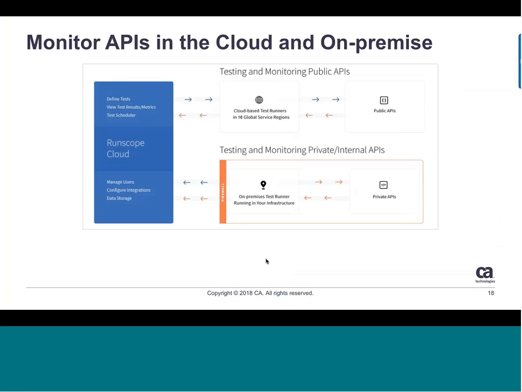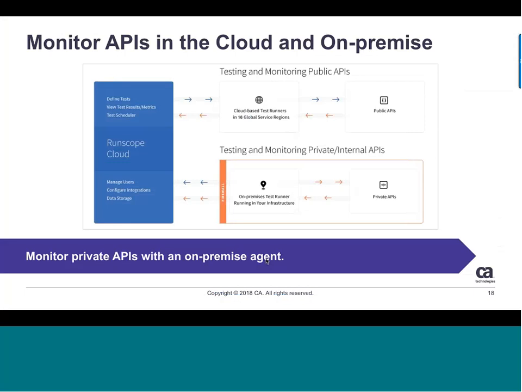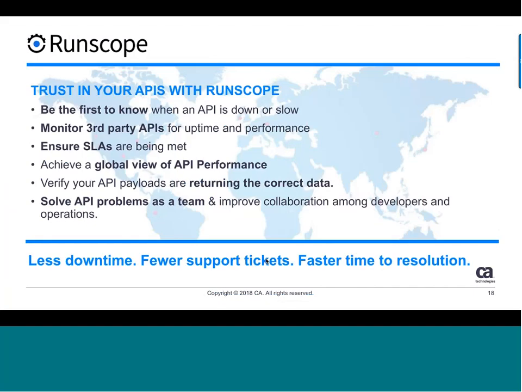I did want to mention that while this is a SaaS first offering, if you do have APIs that are only available internal, you have the ability to load a little component that will actually run these tests locally and report the testing results up to the cloud. So whether you have all SaaS-based or SaaS-accessible APIs, or you do have a mixture of SaaS and on-premise, this solution will work for either.